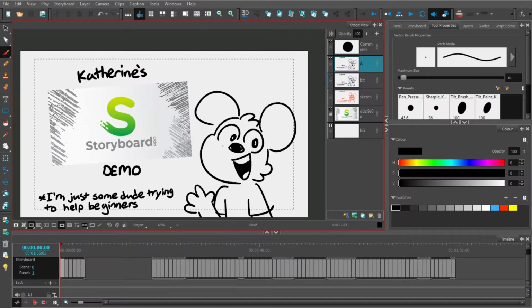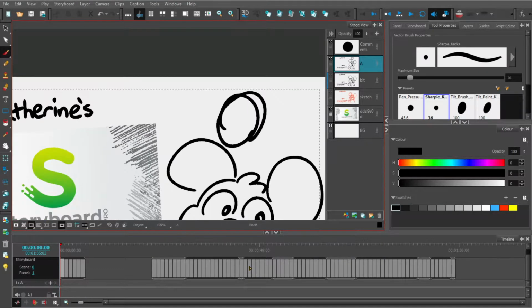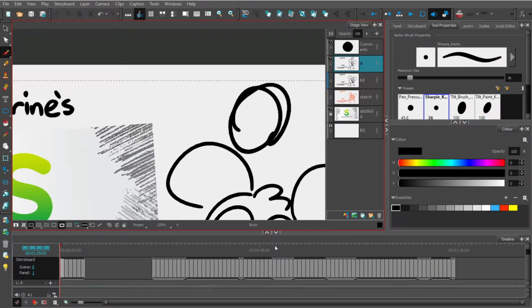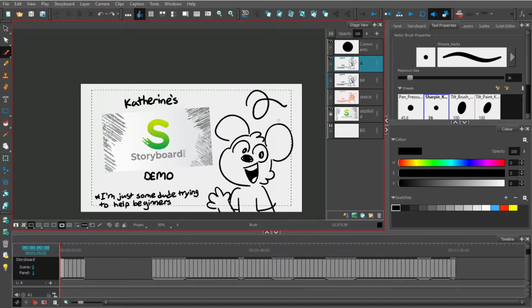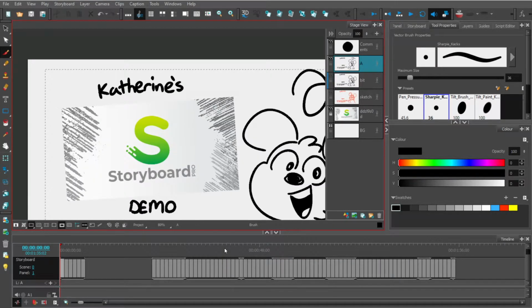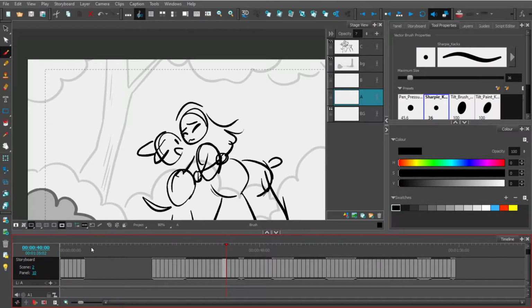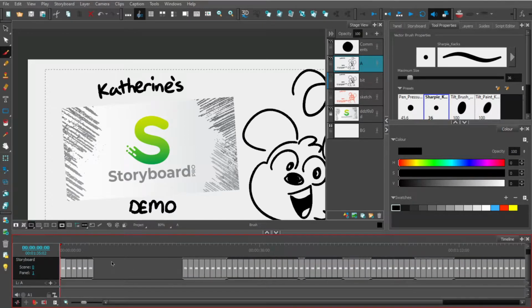So say I'm here drawing, but I want to get down here in the timeline view and zoom in and out. I'm still active in this window. I used to run into this problem a lot. I'd be drawing and I'd want to zoom in and out, so I'll do my zoom in and out, and it's like, wait, no, I'm still in this window. So I have to click to this window instead, and now I can zoom in and out here.